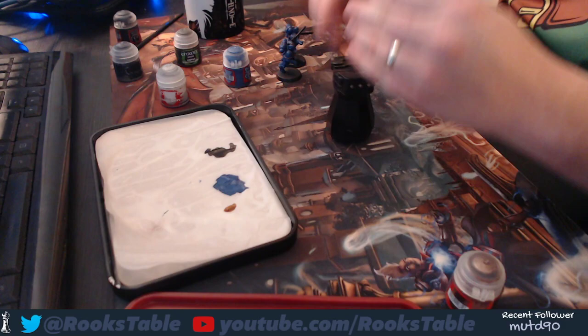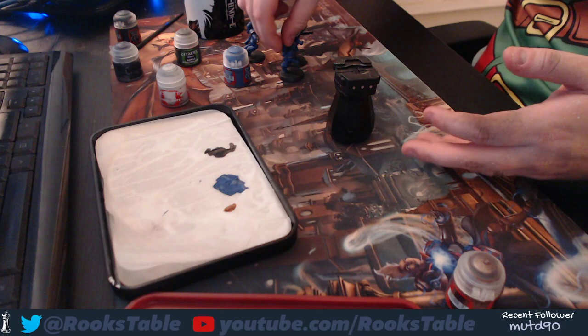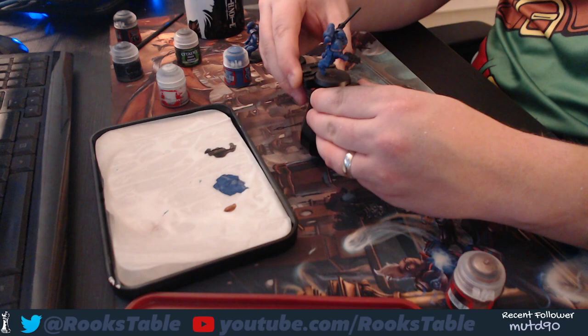I just want to show you guys that anyone can do this. Here's what it looks like. It's going to look awesome. It really is like a paint by numbers thing at this level.